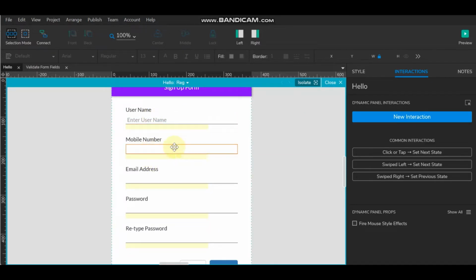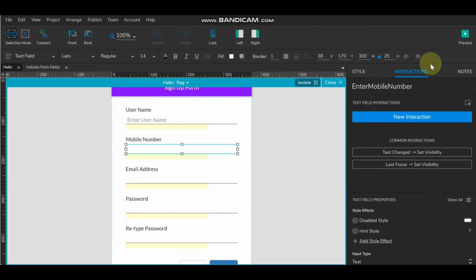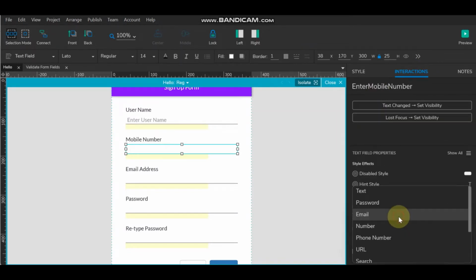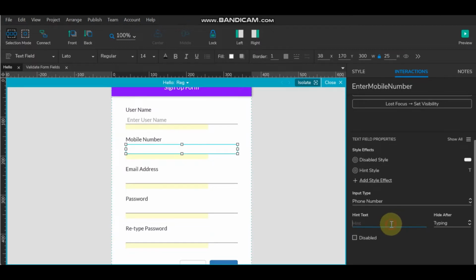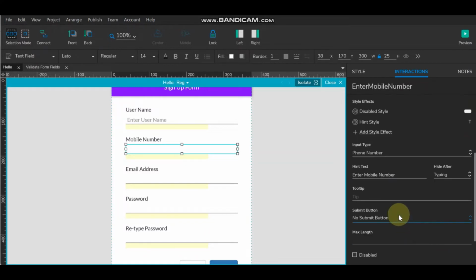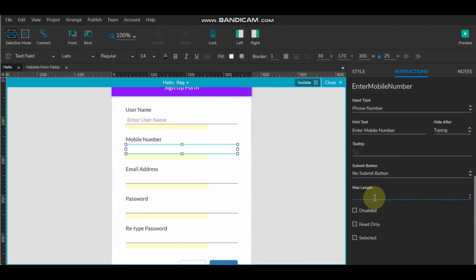In the same way we can do it for the mobile number also. We'll come to interaction. Here we'll select phone number, and here we can say enter mobile number, and we can define the max length as 10, because in India we are using 10 digits for the mobile number.